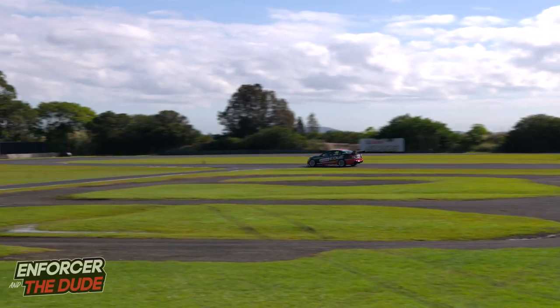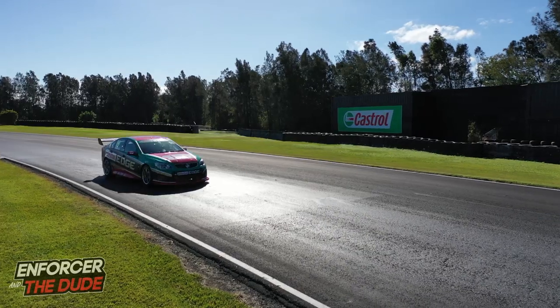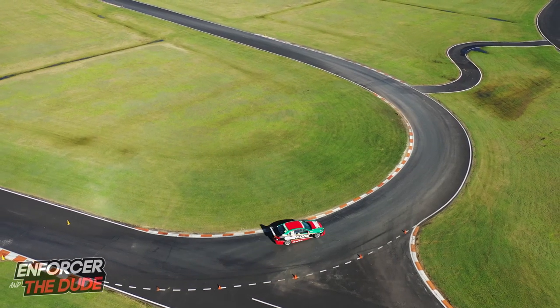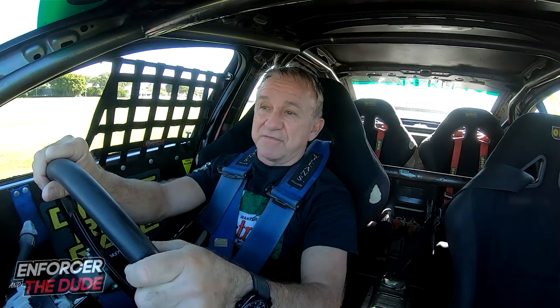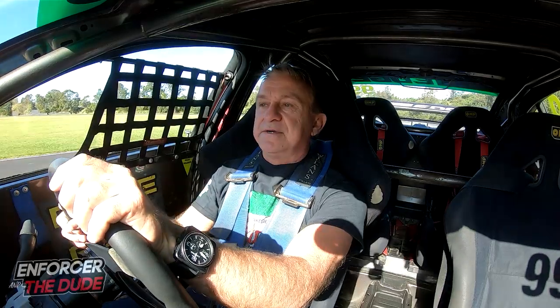Right foot braking is a lot better for that. What's my preference? I reckon it's horses for courses. Some circuits, like Phillip Island — really fast, flowing circuits — where you can use a little bit of brake and throttle at the same time, I reckon left foot braking is an advantage. For slower circuits like Winton and some of the tighter stuff, I reckon right foot braking. If you can do both — my co-pilot Paul Morris, he was one of the best at it. He can actually do both in the same race: left foot brake and change to right foot braking, or do both within the same lap. If he can do that, there's a definite advantage in it, no doubt about it. But not many people can do it — it's either one or the other. A majority of race drivers right foot brake. Remember what I was saying about stabilizing yourself: you can keep your left foot planted on that foot rest, and it just gives you a bit of stability when running around these fast Australian circuits.